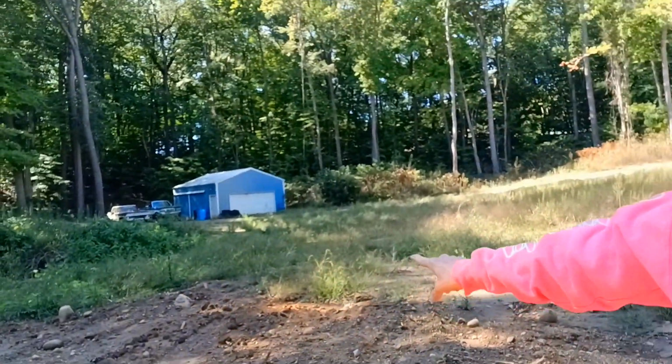I'm really surprised that my husband hasn't taken the time yet to put up a deer stand, because hunting starts. This is already October, so oh, there's a sinkhole right there. Nice big sinkhole. My husband has to keep filling in this area right here, where he had that pond. Well, it wasn't really a pond, but just an area that he covered up a lot of stuff with and tried to get all turned back in, and that huge rock that he's tried to cover up. So what I'm going to do is I'm going to flip you guys around.